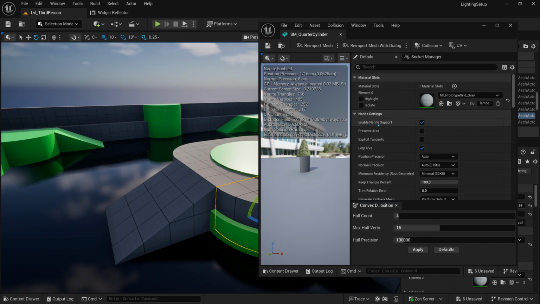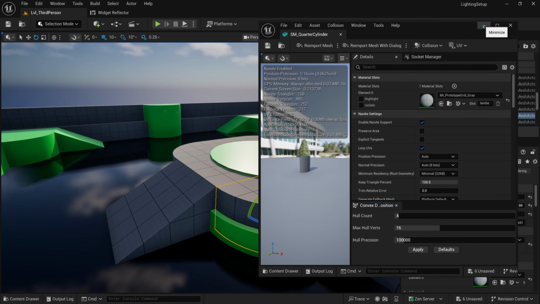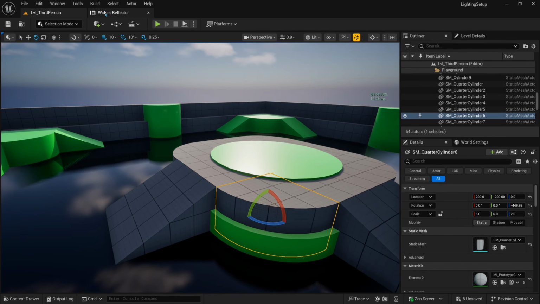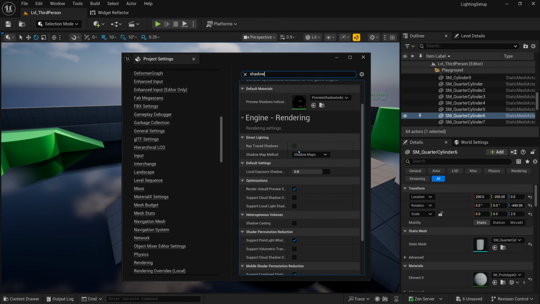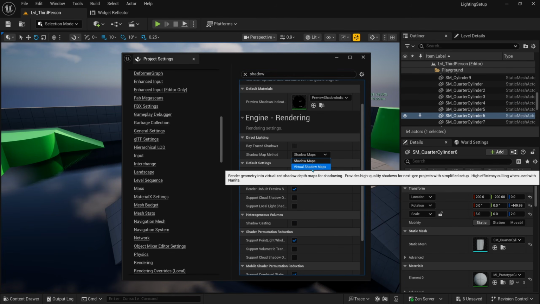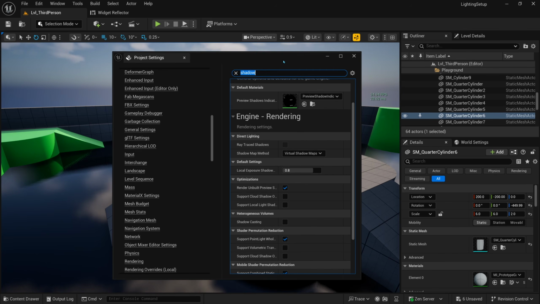Okay, so I see what's going on. Since we have Nanite on all of these meshes, the shadow map method is probably expecting to use virtual shadow maps because this scene is using all Nanite. If your scene is not using Nanite at all, it's probably best to use the regular shadow map method. But if you're using Nanite, as in this scene, which uses quite a bit of it, I'll just enable this and we get our better performance back.